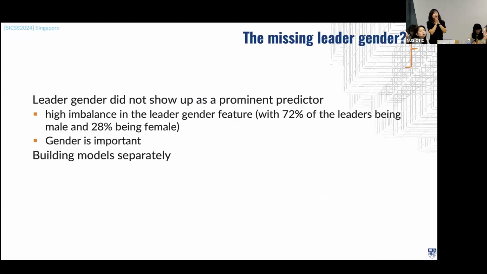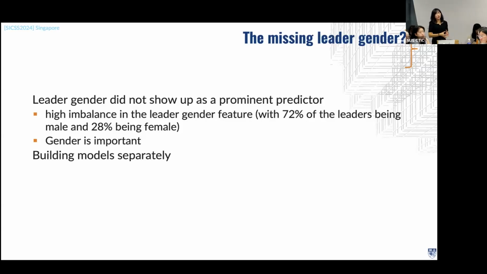One thing that we thought was really surprising when we ran this model, I didn't show you everything there, is that leader gender did not show up as a top feature at all. But we think this is actually something very important. Leader gender has been demonstrated to be one of the most important factors in predicting a lot of team dynamics and team outcomes. The fact that it didn't show up doesn't mean that it's not important here. We are humans, we can tell the machine that this is something important and we want to examine. So even though it didn't show up as the strongest predictor, we're going to mandatorily ask the machine to make predictions using leader gender.